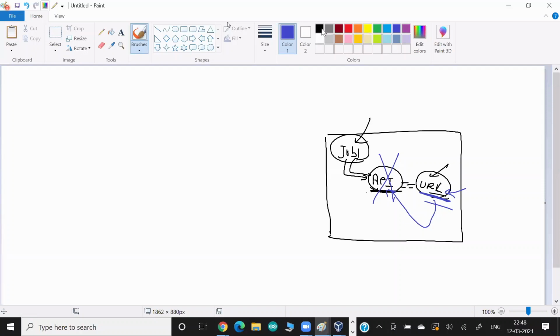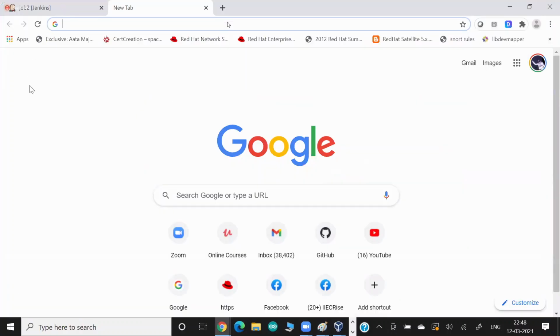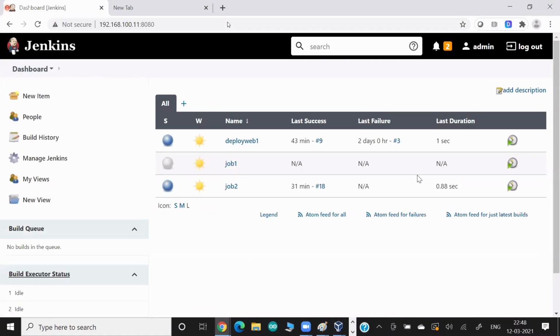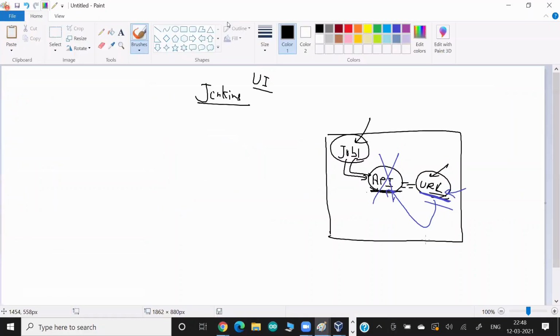So what can we do here? If you want to run a job in Jenkins, one of the ways is to log in to the web UI of Jenkins, over here. Here you can see all the jobs, and whichever job you want to run, click here and it will run for you. Pretty straightforward.